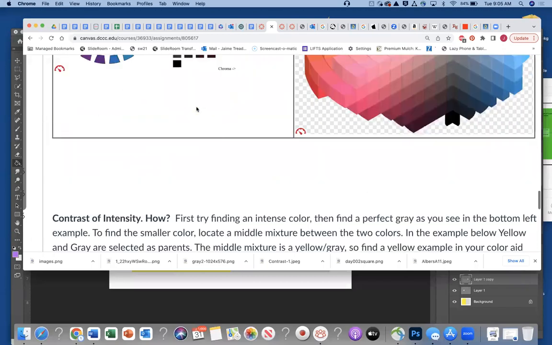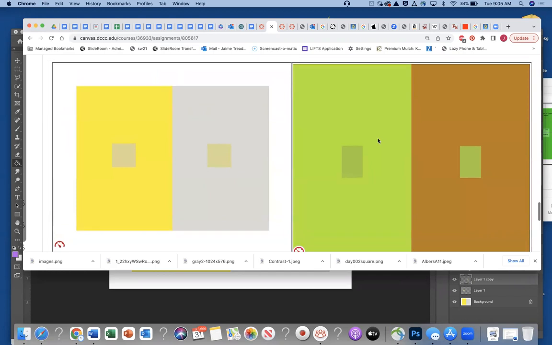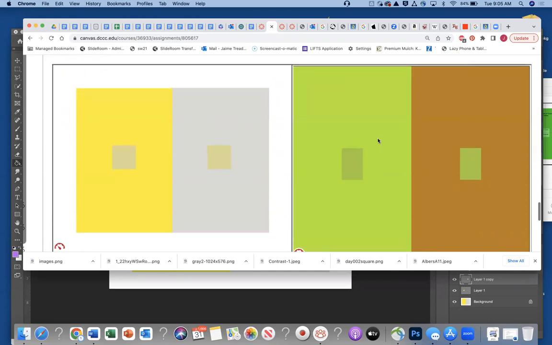I'm going to show you another example that doesn't follow that system, but you can think about complementary hues and how they optically mix with one another. This is where it gets a little complicated. The one on the left is the same system we just followed. You find a pure gray, you find an intense color, you find a mixture between the two, and then it looks more yellow on the gray and grayer on the yellow.